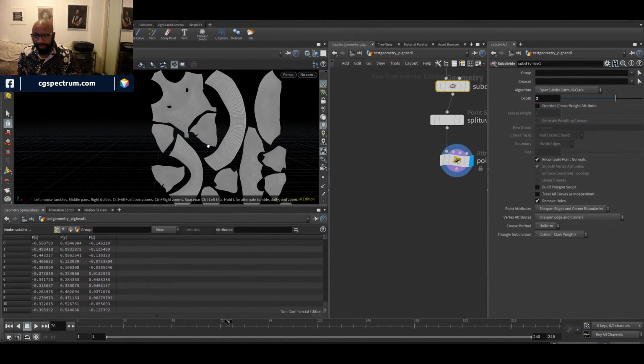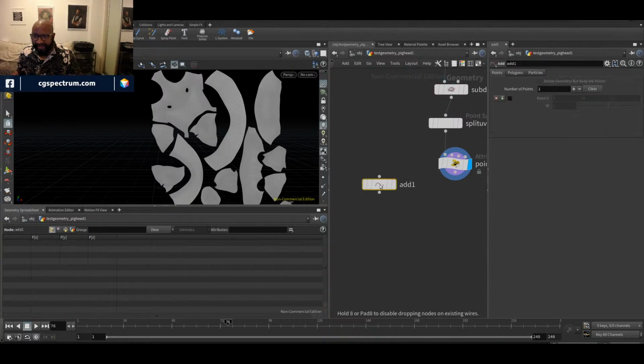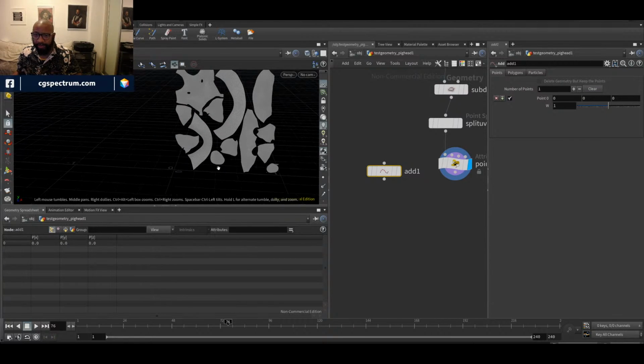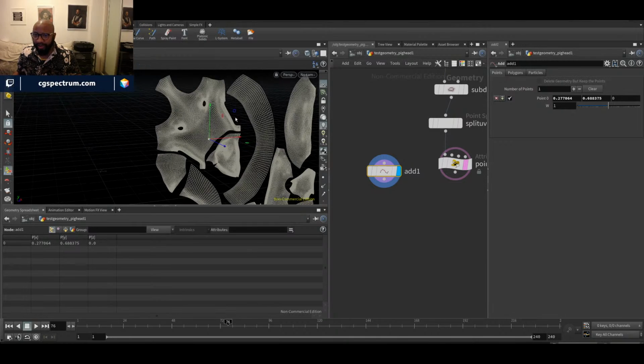So what I'm going to do in this case is put this point right here near the snout. So I'm going to make an add node, and I'm going to add a single point. I'm going to template this guy, come over to this guy, add a single point, and move that right in between, like right at his nose.